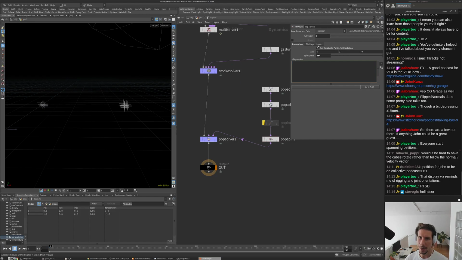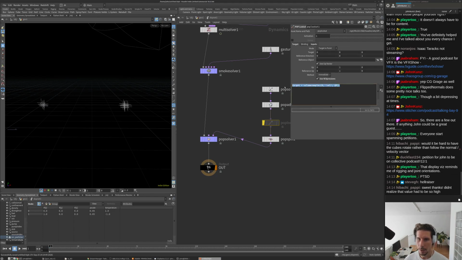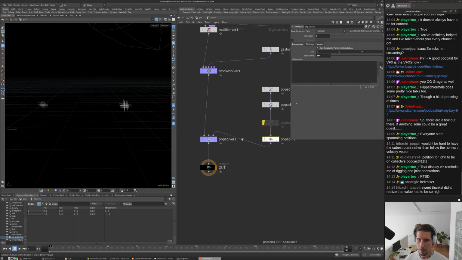I think you could override this axis in the same way. If I just copy this dop data smoke objects 1 val. And then instead of here doing target sampling that, if I just do axis, set that equal to it, you might want to normalize it in this case, just to make sure it's like a unit length. That will decouple basically. Just treat it purely as a direction.